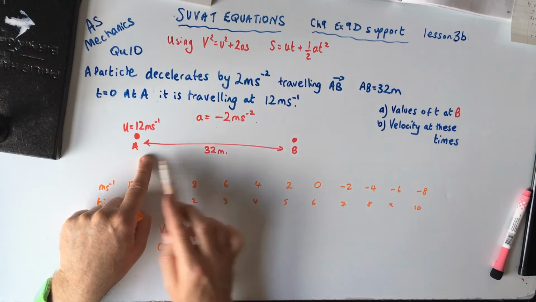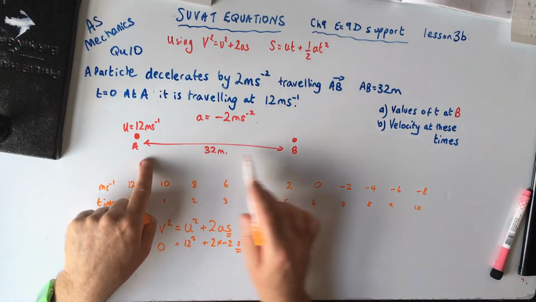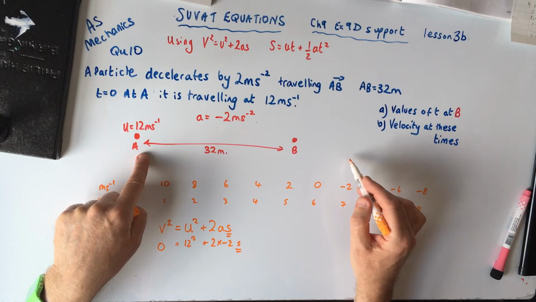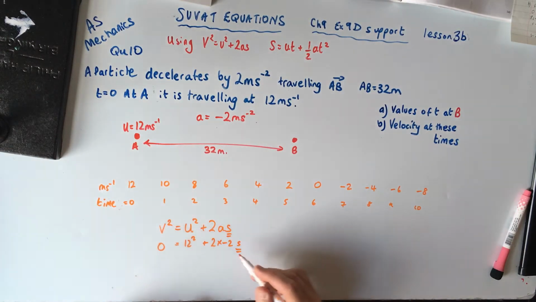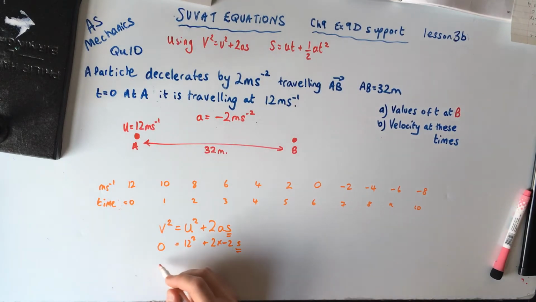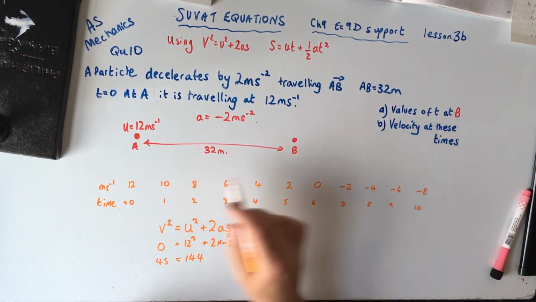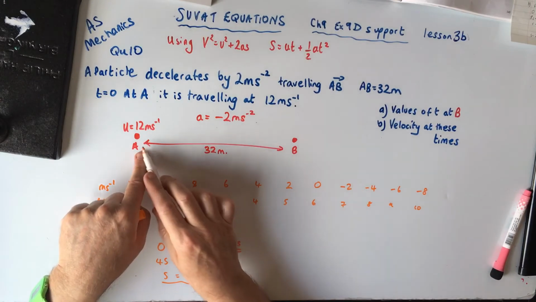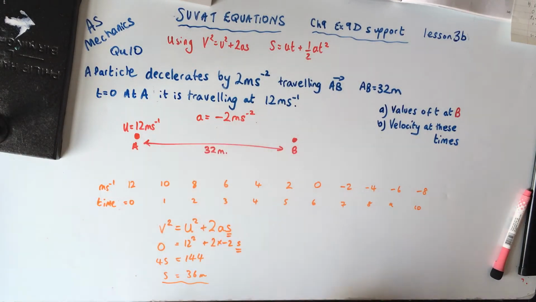Now we know that's not the case because the question is saying what time, so we know that it's going to reach that naught, stop and come back past the 32 meters. We know that is going to happen. And you can see here -4, so you've got 4s is equal to 144, 72, 36. So s is equal to 36 meters. So it actually goes 36 meters and then comes back and speeds up. So that's what's happening with this question.